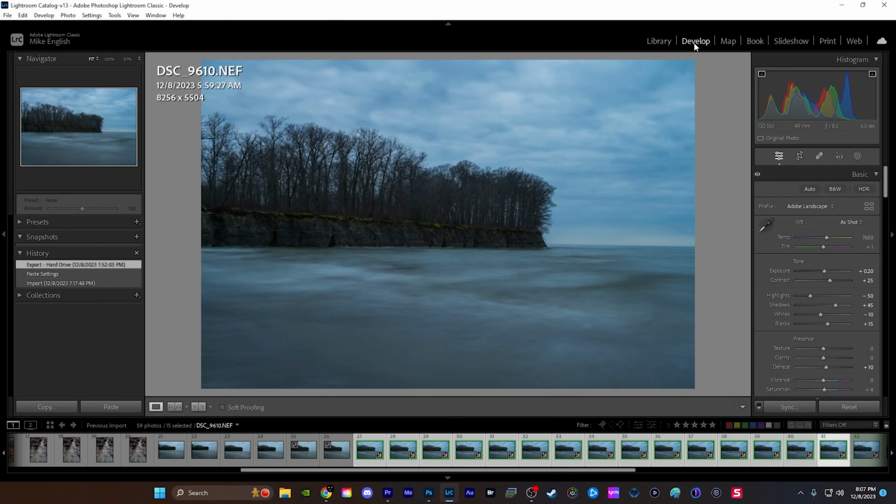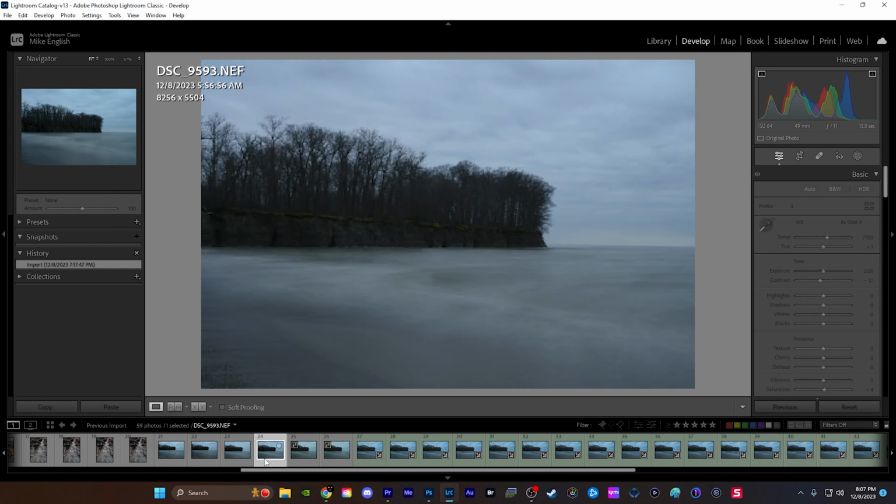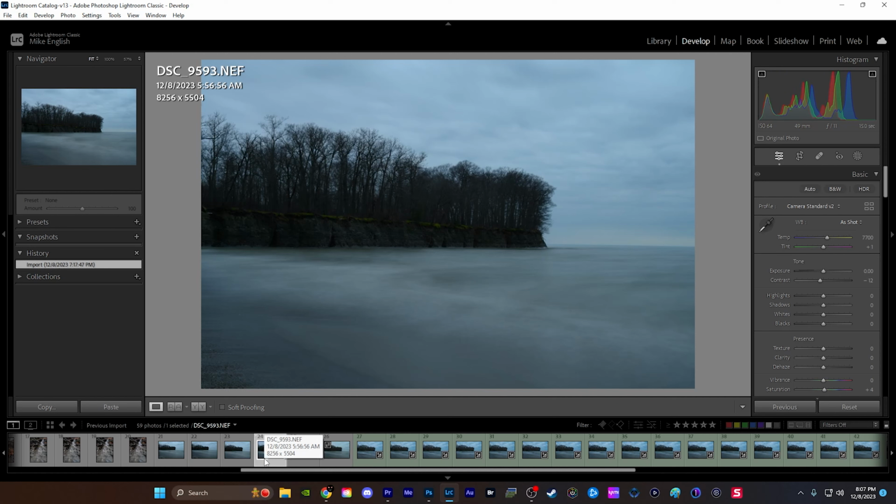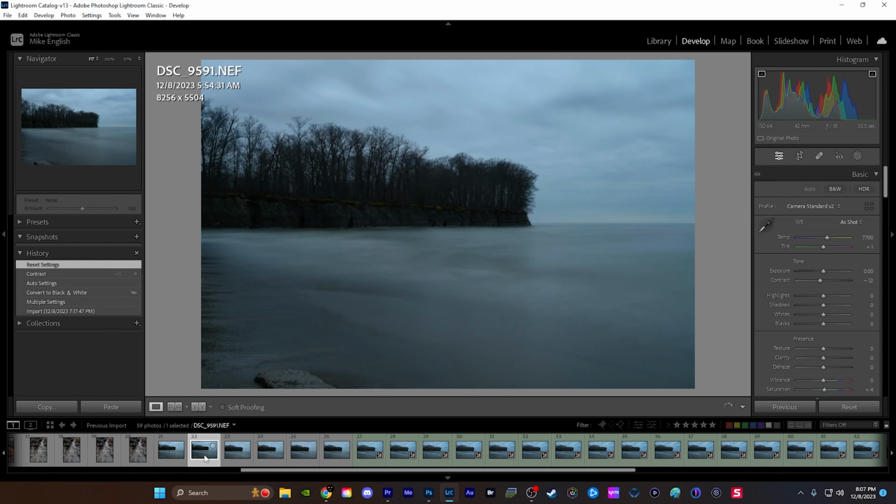Here we are back in the studio, and really quickly I want to walk you guys through the process of how you would do a simulated long exposure in post like I talked about. Now we also do have our manual in-camera long exposure here. This one was 15 seconds at f11, and I think I was able to go a little bit longer than that by going up to f18. Yeah, right here. So this was f18.